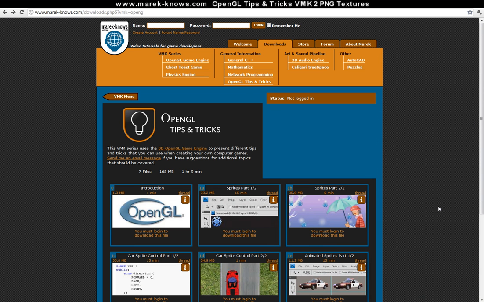Our setup to load in PNG files is pretty much identical to the one that I demonstrated inside of the C++ series. However, there are going to be slight modifications, so I will be going over the modifications here. However, to go through a full explanation of how the PNG library works so that you can load in files, I recommend you view VMK number 24 in the C++ series to get a fuller explanation of the code that we're going to be using in this VMK.